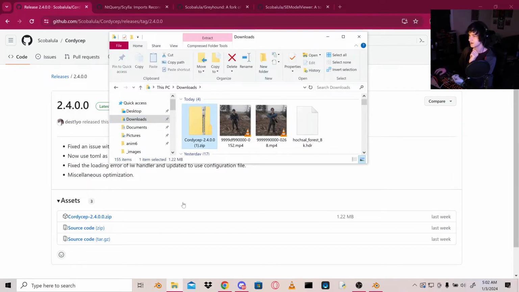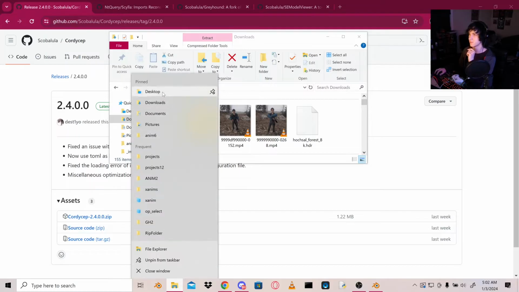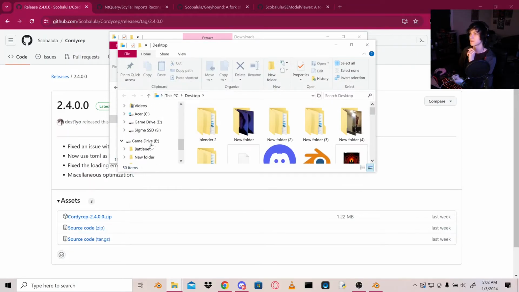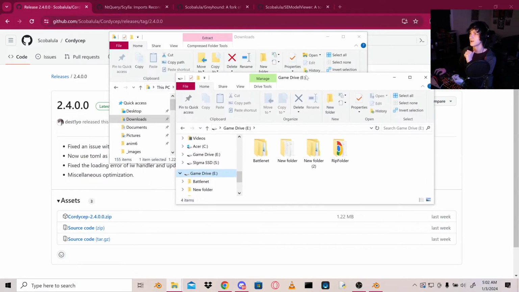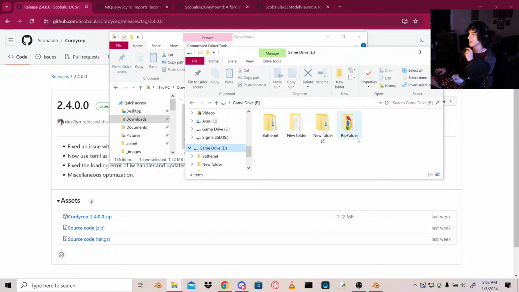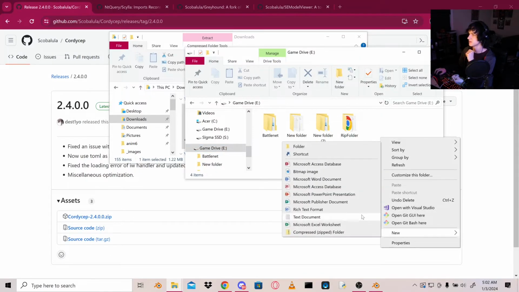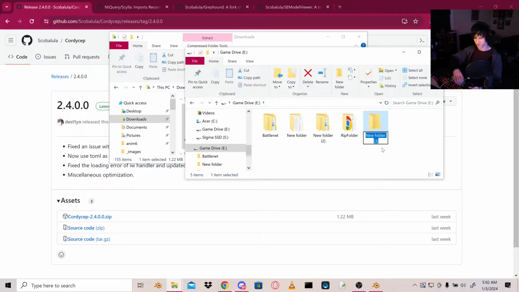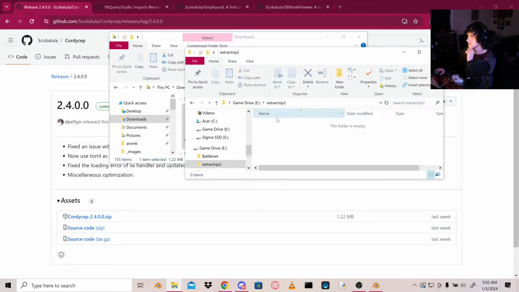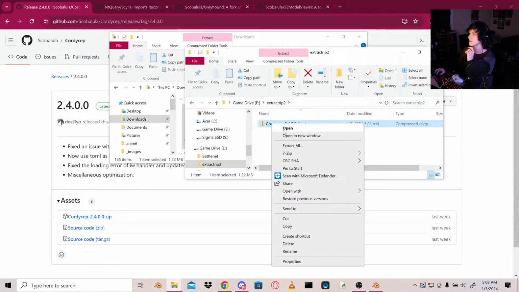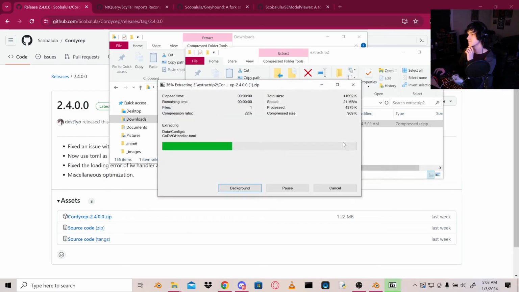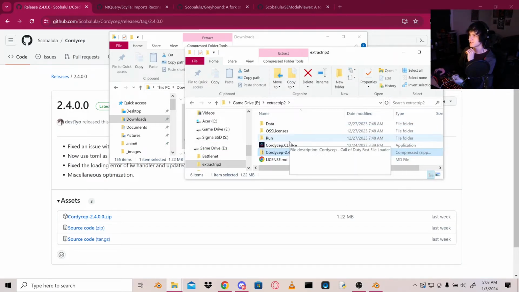Now, what we're gonna do next is I'm going to open up a second tab in my file explorer, and I'm going to navigate. Personally, I'm going to be doing this on an external SSD that I have, but you can do this anywhere on your computer that you'd prefer. And I'm going to create a new folder where we're going to be handling all the extraction applications. We'll just call it something random, and we're just going to drag and drop the Cordycep zip in here and then extract it. And you'll see now we have an exe and various other folders.